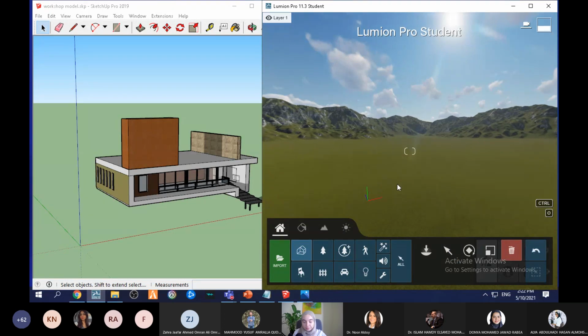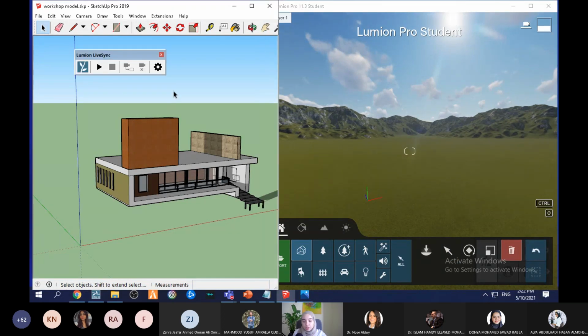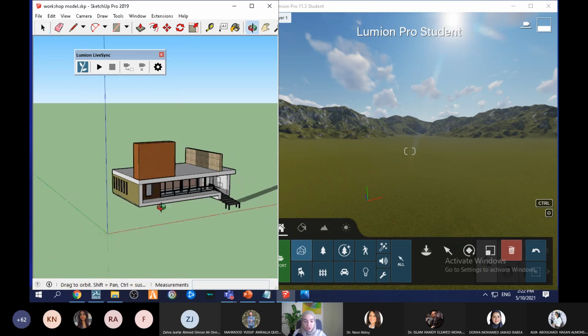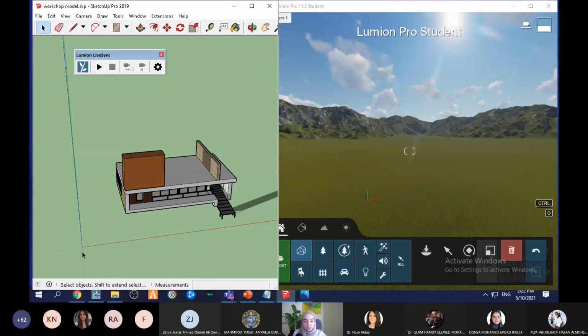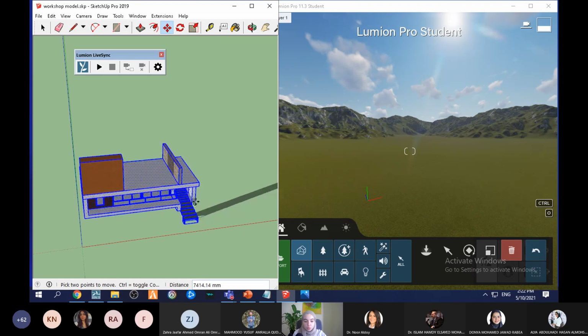I'm gonna delete this. First, there are some steps and guidelines that are important to make you successfully import any model inside Lumion. The first step that you need to take care about is, please, you have to put it near to the origin point. Here my model is almost near the origin point, so I can even move it a little bit to the origin point. Why?